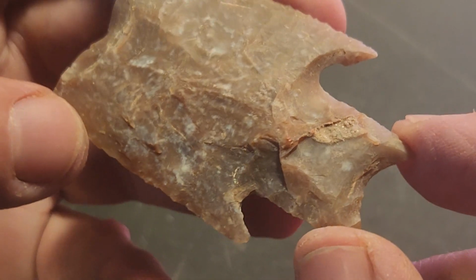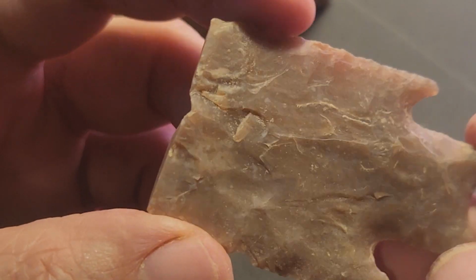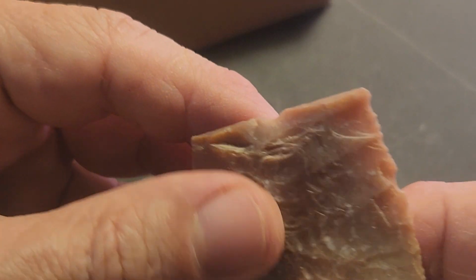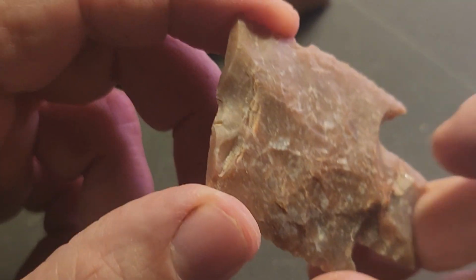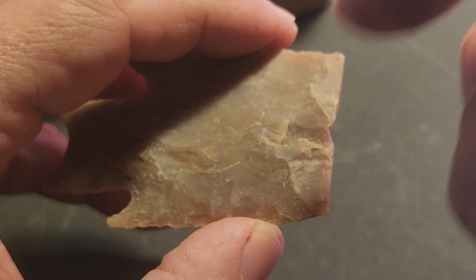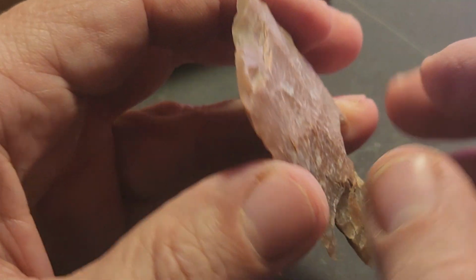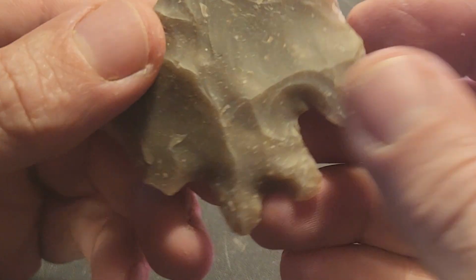But yeah, see the little step fracture right there? We didn't care. This side's pretty good. I don't know if this is part of the damage. Some of these are just clean snaps from being stepped on or carelessly used, or this might even be a ding somehow. Just it got dinged, something hit it from the side. Pretty common to have something accidentally hit your point.